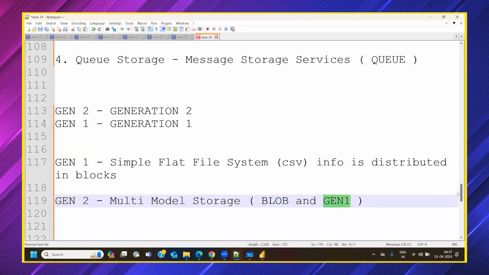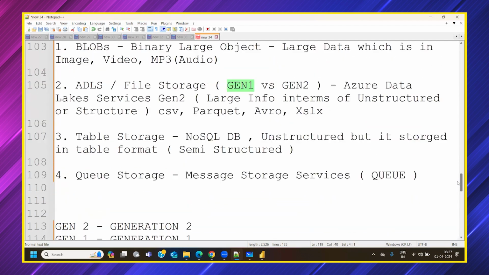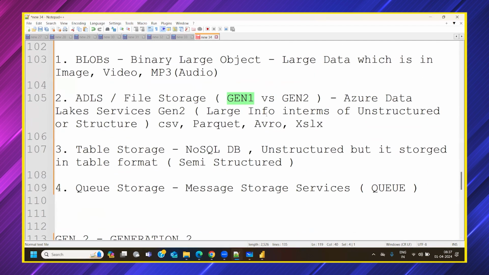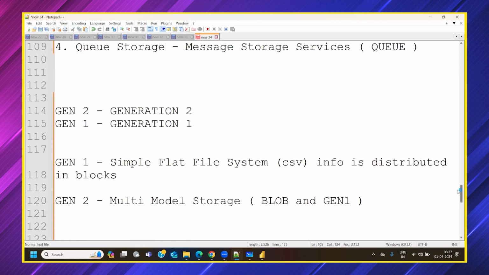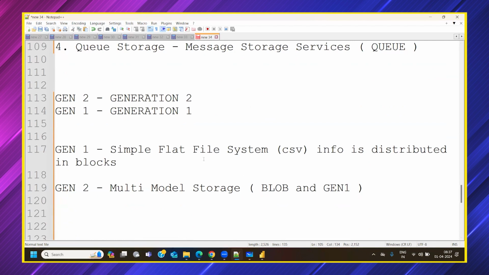So in ADLS, information can be stored as large information. It can be an image file, a Parquet file, or an Excel file. So it is a combination of CSV and blob, the binary large object. This is one of the basic differences.